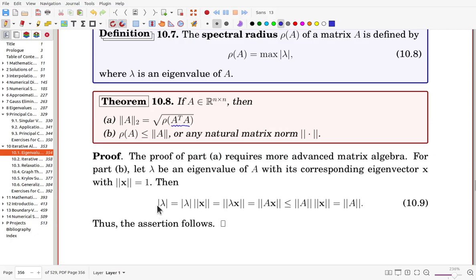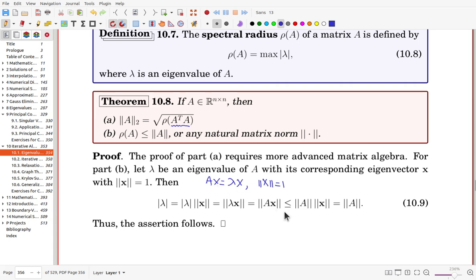prove that. For example, lambda is an eigenvalue, and so we start with Ax = lambda x, along with the norm of x being 1. We can scale so that the eigenvector length is 1. Okay, start with the absolute value of lambda, then the norm of x is 1, so we reach it over there. By using the property of norm, lambda can go inside, but lambda x is the same as Ax.